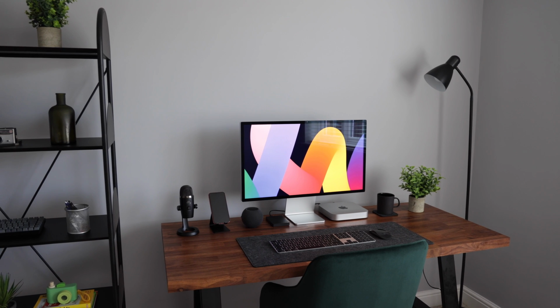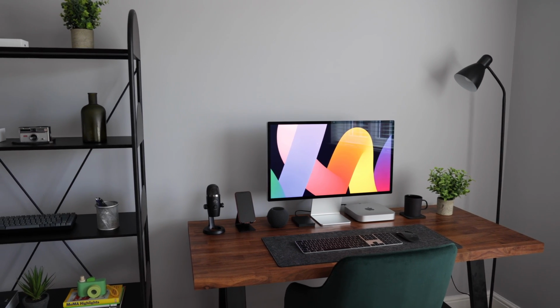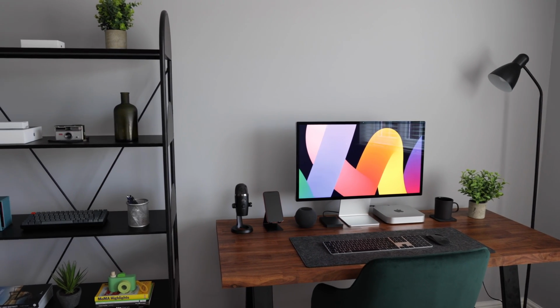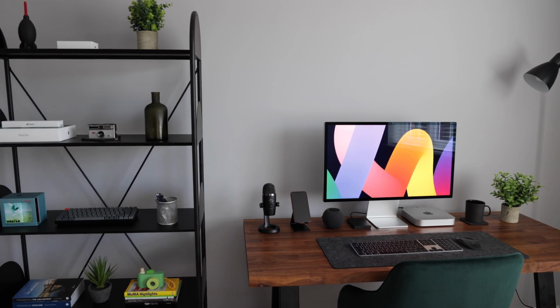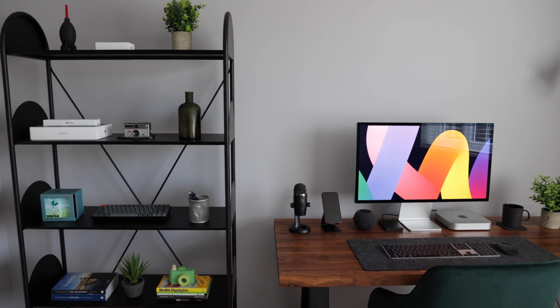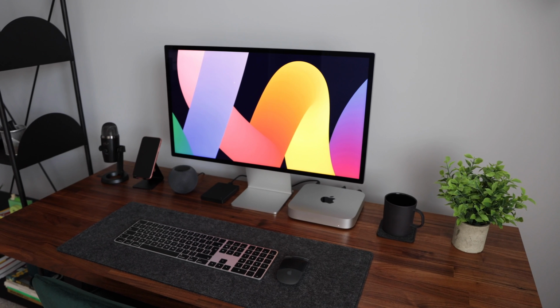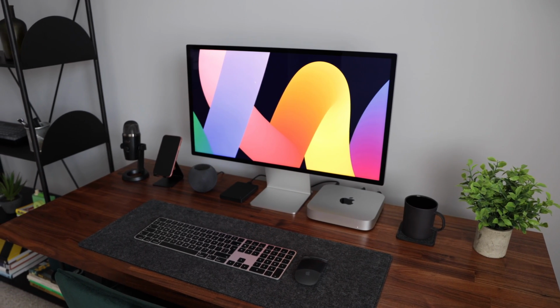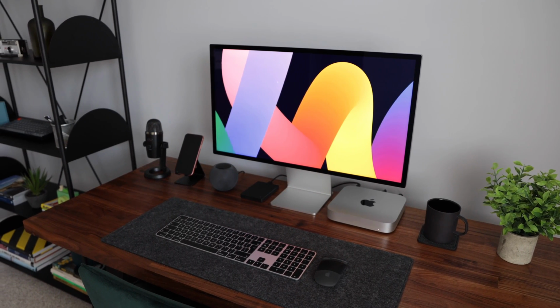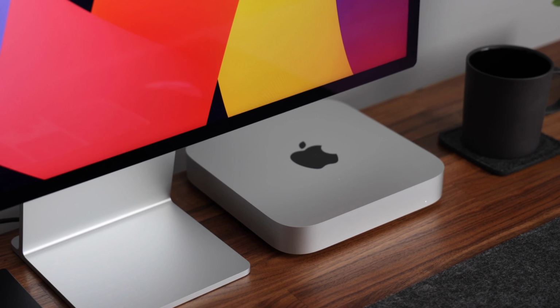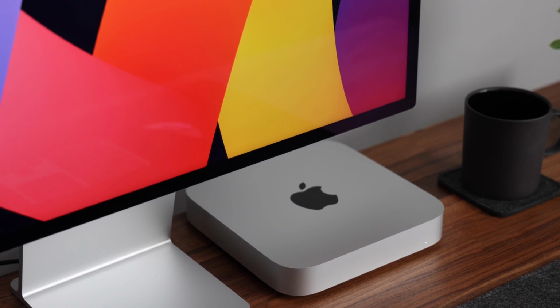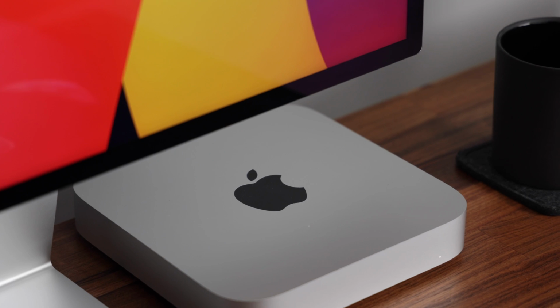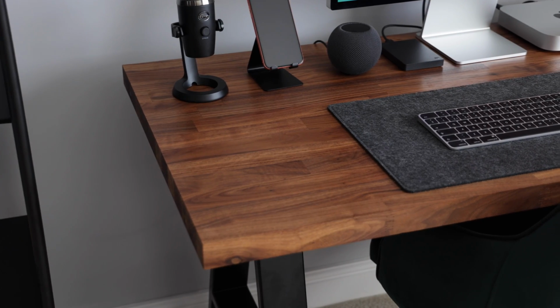In this video, I'm going to talk about my experience of using the new Studio Display alongside the M1 Mac Mini and take a look at my new desk setup. This has definitely been a nice setup for me. I do a lot of photo editing in Lightroom and 4K video editing in Final Cut Pro. For these purposes, the Mac Mini has done a fine job, although there are a few caveats that we'll come onto later. The desk itself is also a new addition to my office.